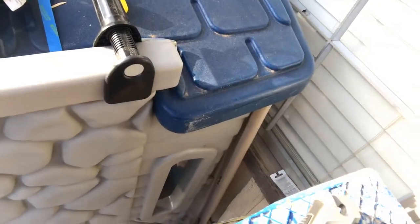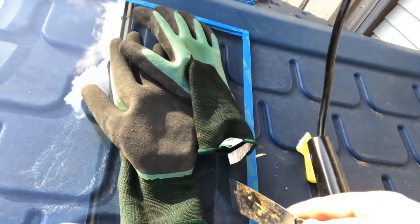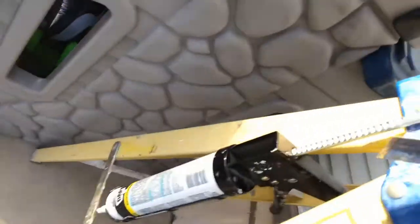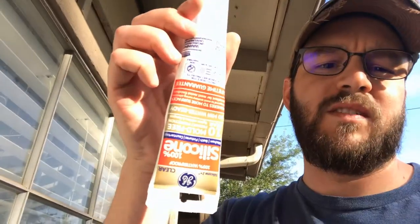In my case, I'm using a different tool. I've got a paint scraper here. I have a razor blade in case I need it. I've got my pane of glass handy. I've got my glasses, a razor blade. You can also see I have caulking here, and then also important is a tube of silicone.